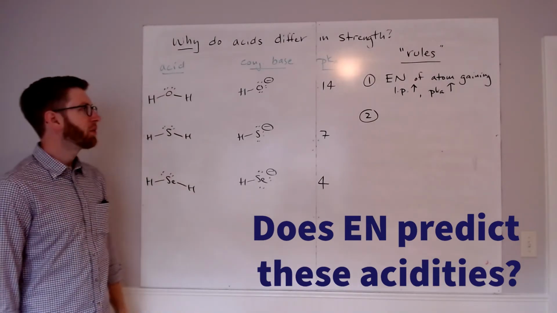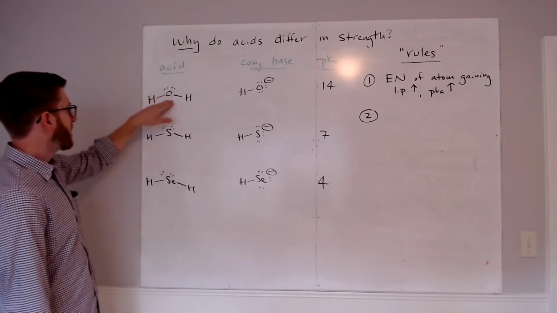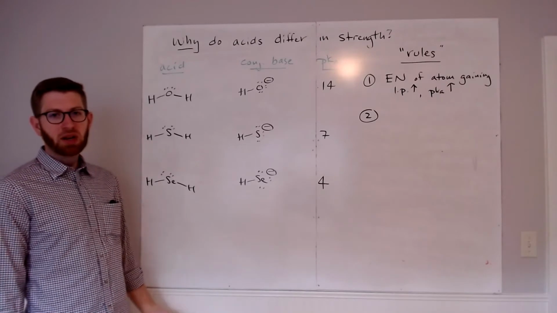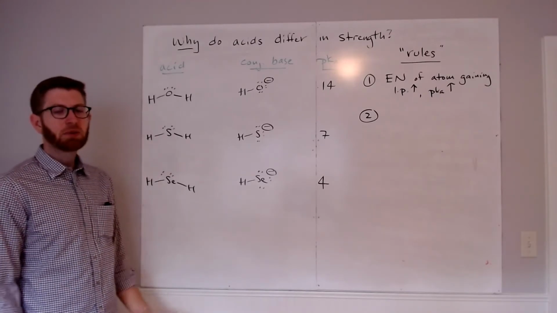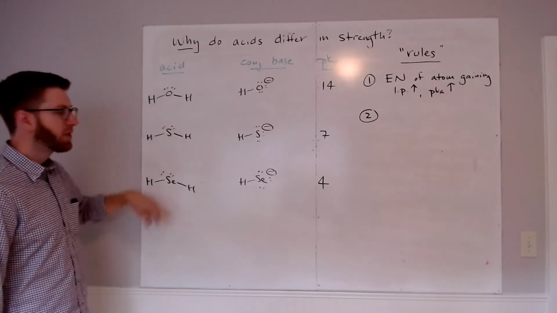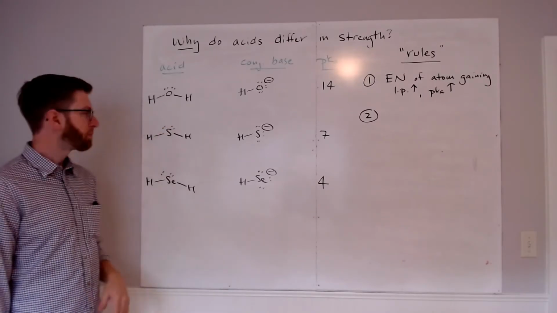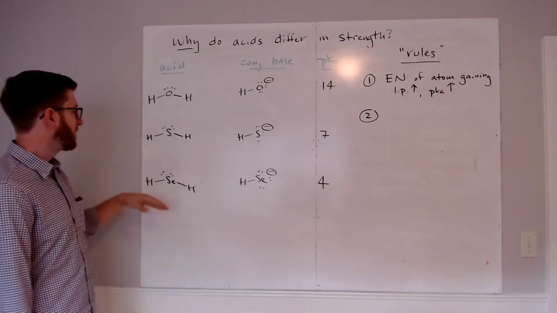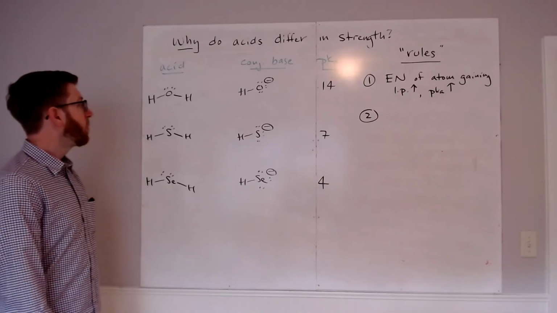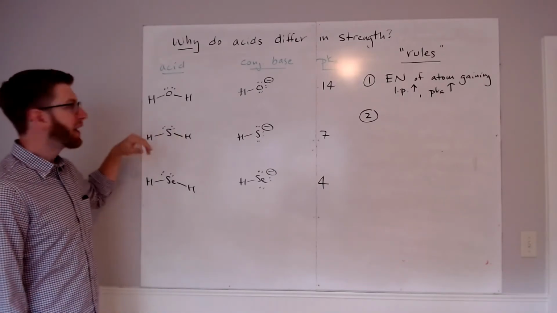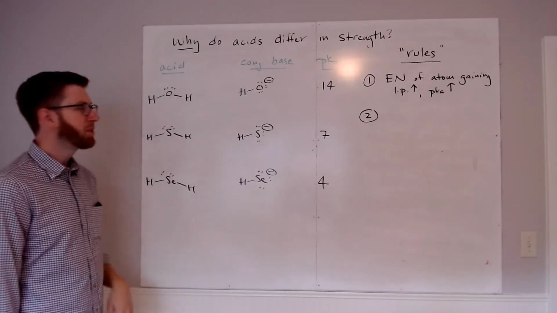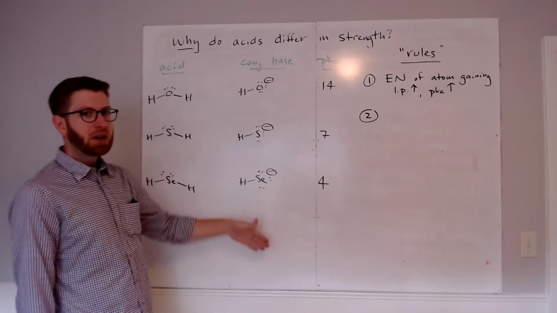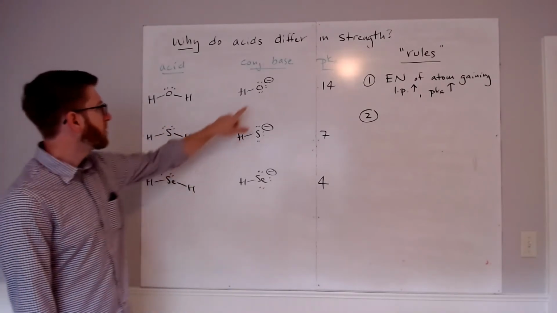To evaluate this, we would first need to know the electronegativities of oxygen versus sulfur versus selenium. We can either do this using numbers, or we could use the periodic table to assess relative electronegativities. I'm going to do the latter. We know that oxygen, sulfur, and selenium are all in the same column of the periodic table. Oxygen's at the top of the column, sulfur is one step down from oxygen, and selenium is one step down from sulfur. So oxygen is the most electronegative of our three non-hydrogen atoms, and selenium is the least electronegative. If I look at what's happening on my conjugate bases, oxygen, sulfur, and selenium are the ones that are gaining a lone pair.